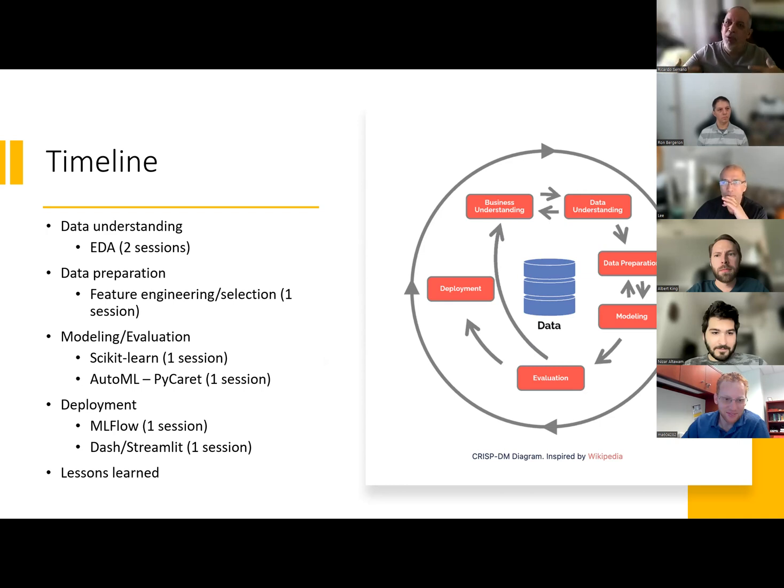Okay. So right now, in quotes, we already have done that, right? With the Kaggle dataset, we already have the data understanding. We know more or less where we are going. Now we are in the phase of data preparation. For data preparation, you need to explore your data set. You need to do some feature engineering. That's going to be the next session. And then you're going to do some feature selection. Why? Because some of the features in your data set, even the ones that you created, probably are not going to contribute to the model's ability to predict the fraudulent transactions.